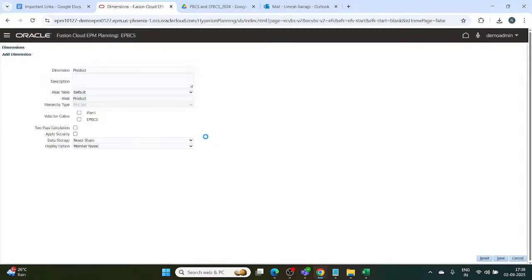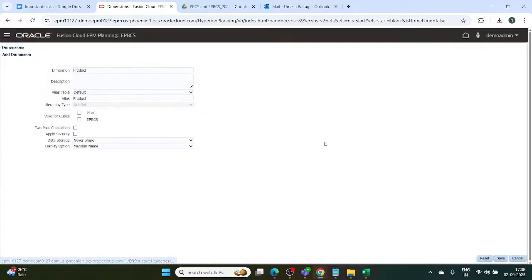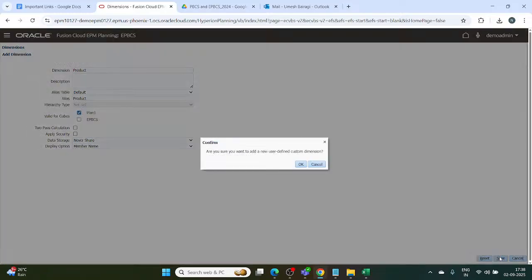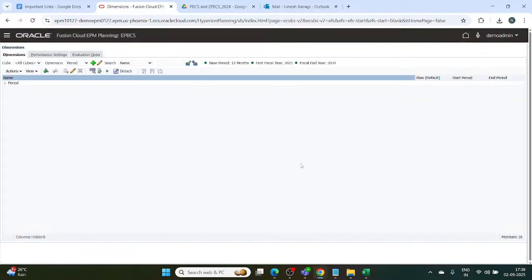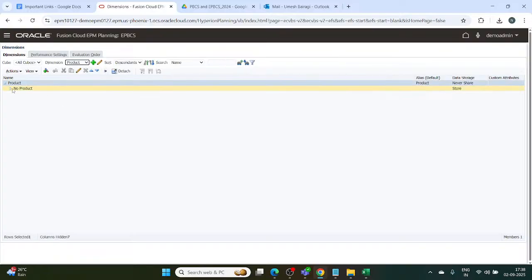Here we will select the cube name. This is Plan1, and now we will save it. So this is the product dimension which we have created.